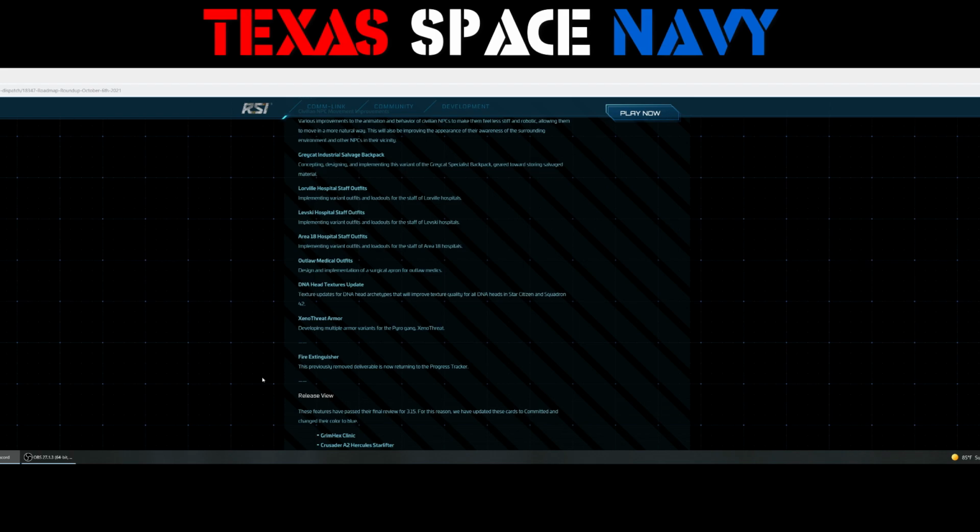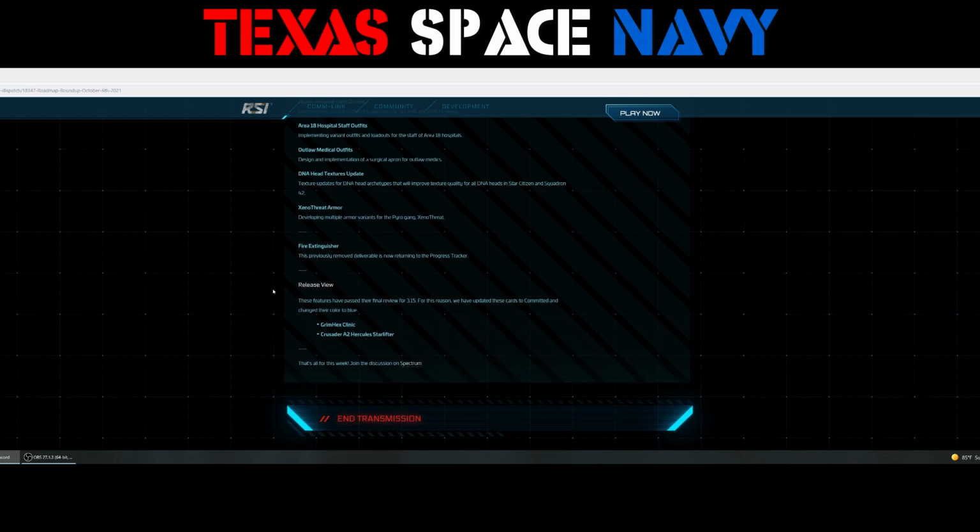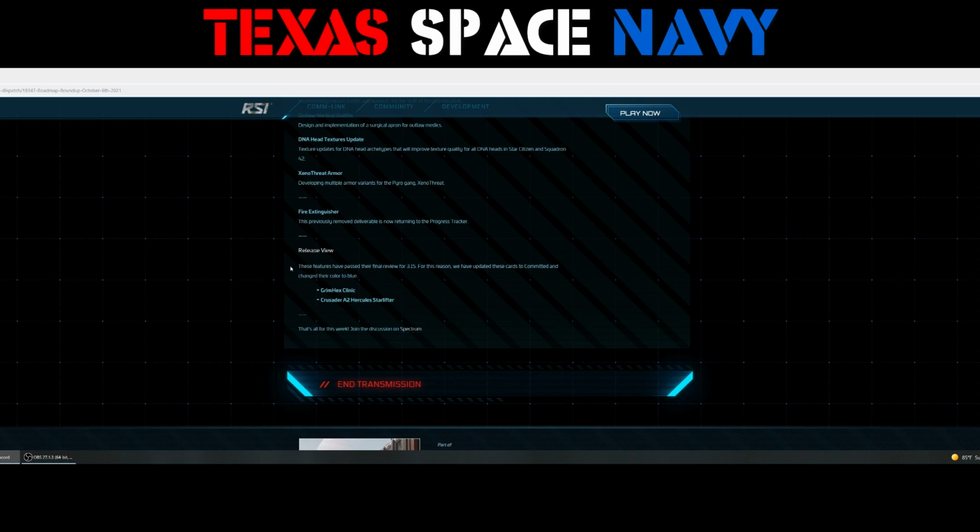Fire extinguisher. The previously removed deliverable is now returning back to the progress tracker. So maybe they're getting closer to fire on ships.